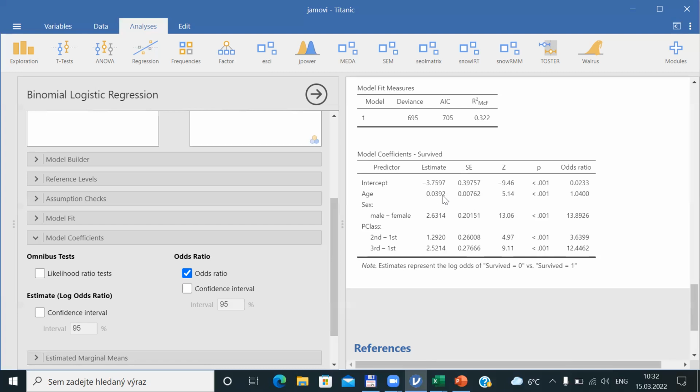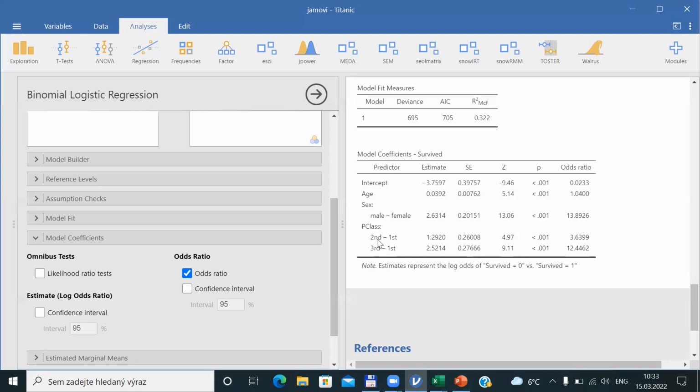The age, once again, we know that for interpretation, we would maybe make some increase such as 10, 20 units or something like this. And here we have two dummy variables, second versus first one and third versus first one. And once again, take into consideration that currently we are comparing people from different classes, but we are controlling their gender or sex and their age. So these two variables are under control. So once again, these are pure effects.